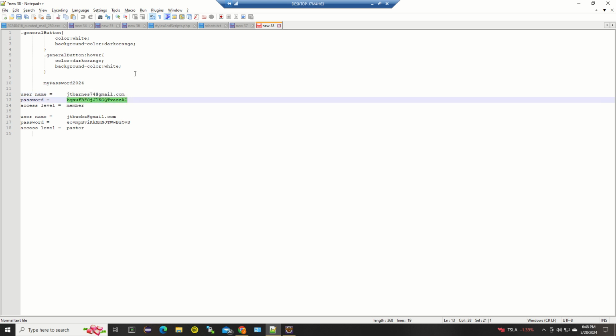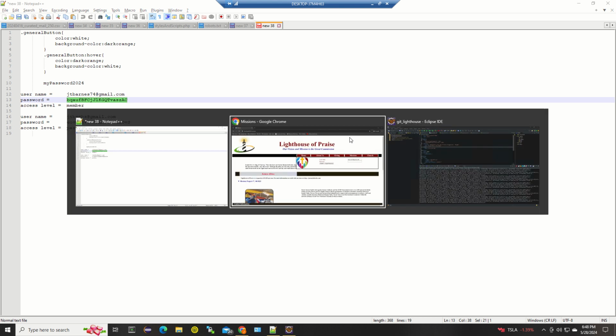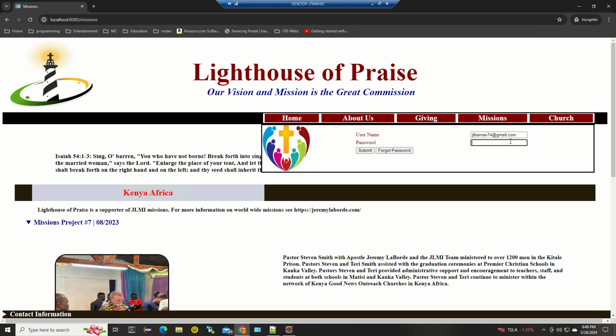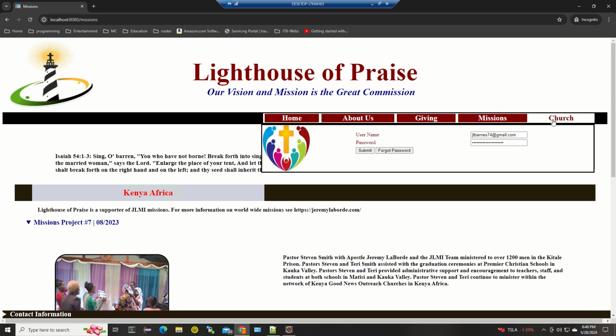And with that being said, none of these passwords will work for you if you're copying them down. These only work on my local machine.